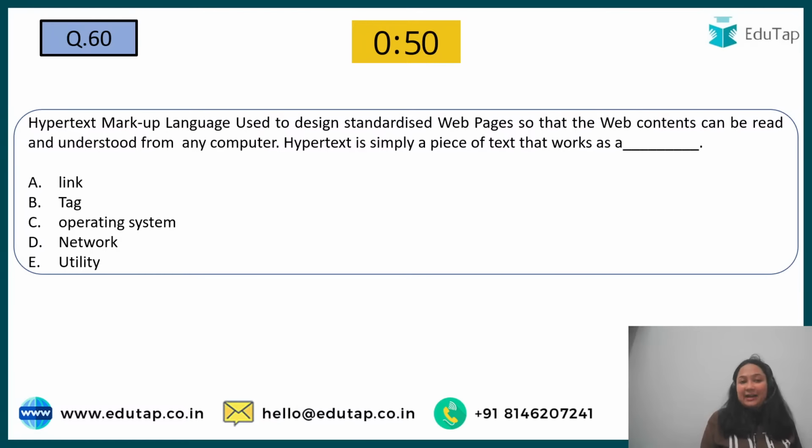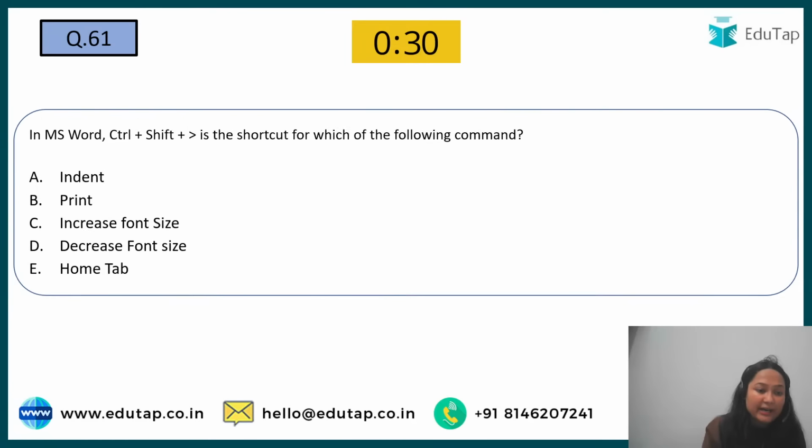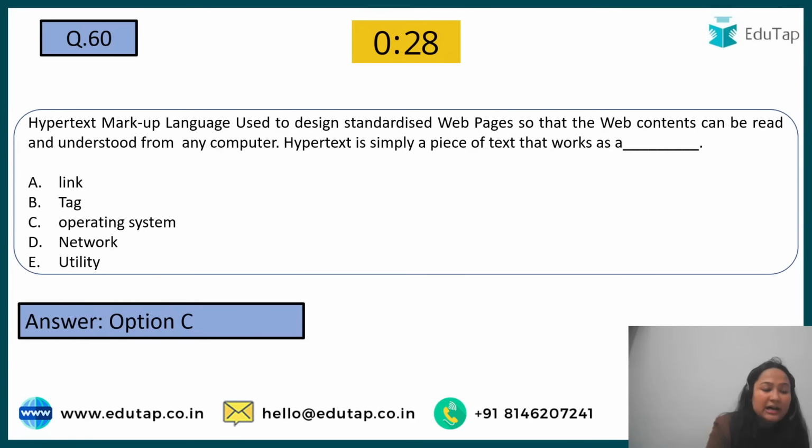Then what is tag? Tags are basically special keys that we use while we are writing the hypertext. Here we use two arrows, greater than, smaller than arrows. In between we will have to write our text, and through the help of these tags we can modify our web page. What color to use, which animation to run, what will be the font size, everything we can control. Now the answer will not be option C, it will be option A. Okay, I'll modify question number 60.